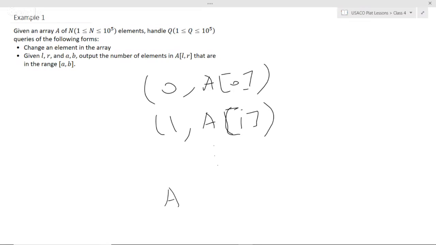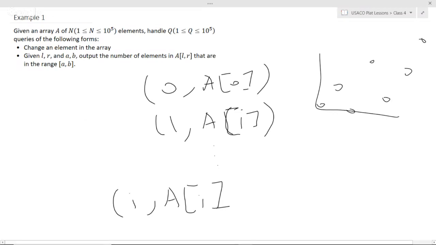In general, we have the point i, a of i. So on the coordinate plane, we have one point per x value, and the y value of each of these points is just the value at that index in the array.